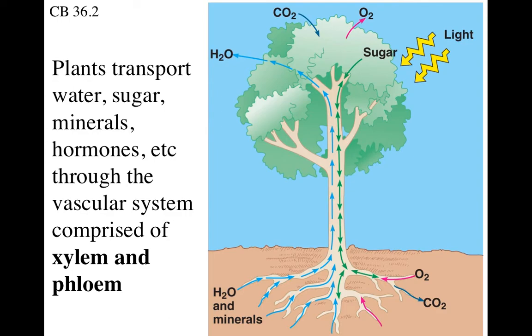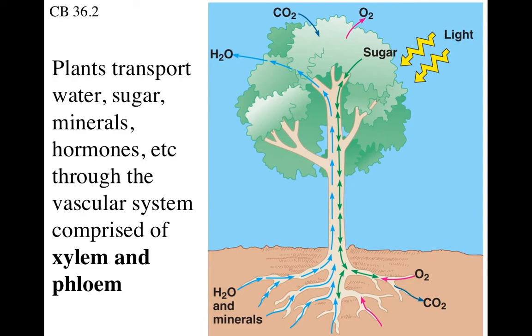But the big thing about transport and plants is to understand that plants have a vascular system pretty much like we have. I mean, they don't have a heart pumping their water. They use gravity and cohesion and the properties of water to be able to move water around the plant, whereas we use our hearts as a pump. But the vessels of the plant are similar to our arteries and veins.